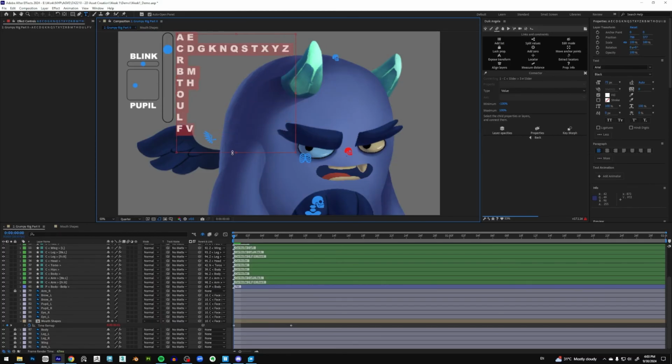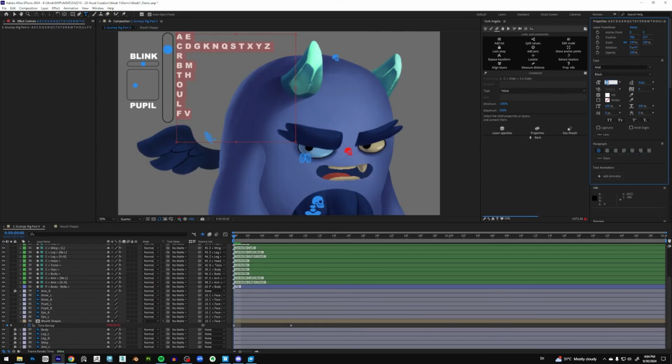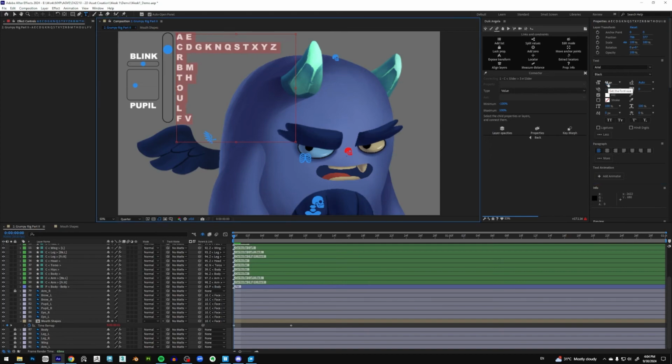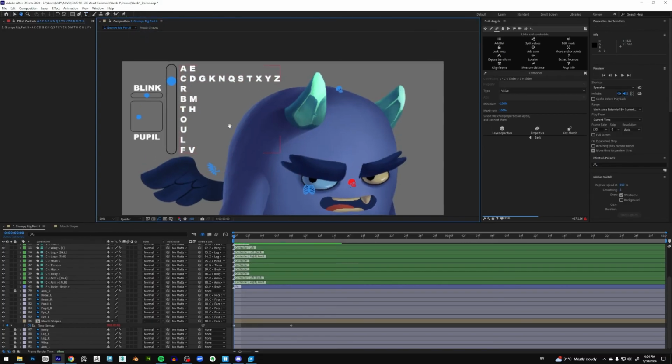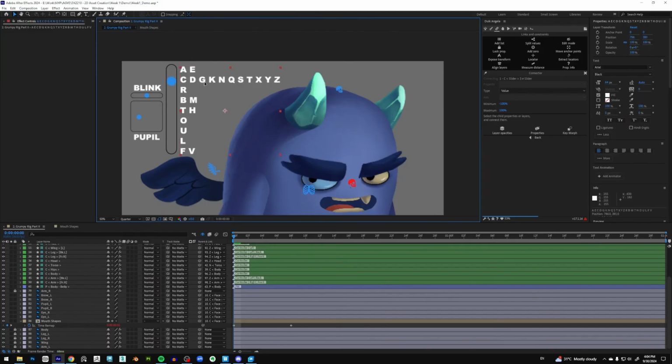I have more here. Oh, okay. There's more here, so maybe I make it smaller. 62, 64. Okay, I think this size works. Okay, so right now it's showing the, let's see, A, C, this one.